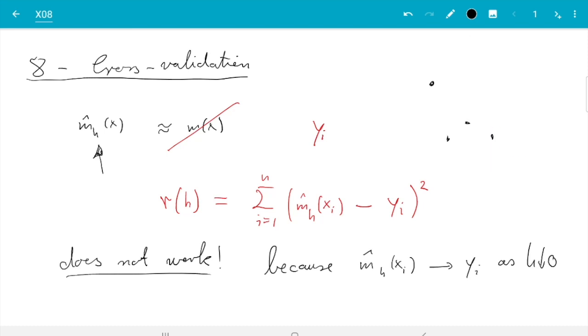For kernel density estimation with very small h, we just have very sharp peaks at every sample. For small h they don't overlap, which doesn't really smooth out the data. Similarly for regression, we would get a regression line which goes up and down and up and down, so that turns into a very wiggly line. For good h, we want a straight line. The approach to minimize the residual sum of squares does not work because it overfits.